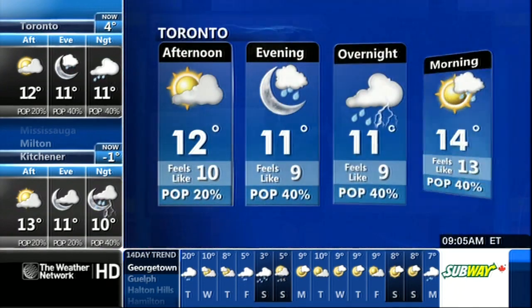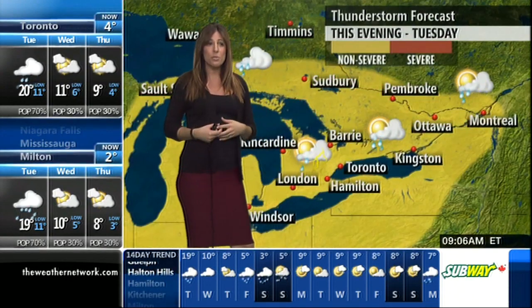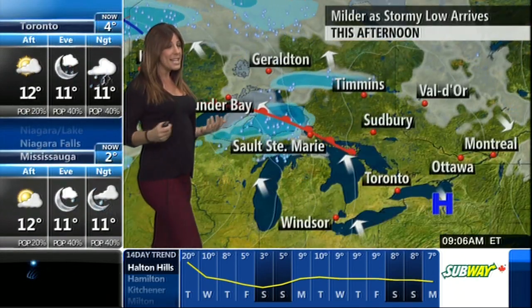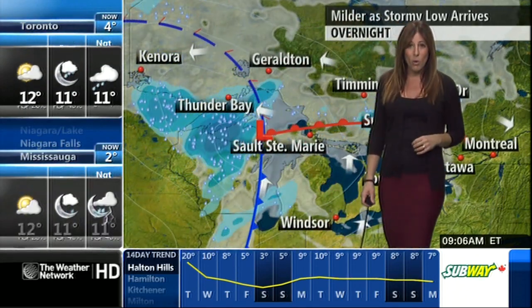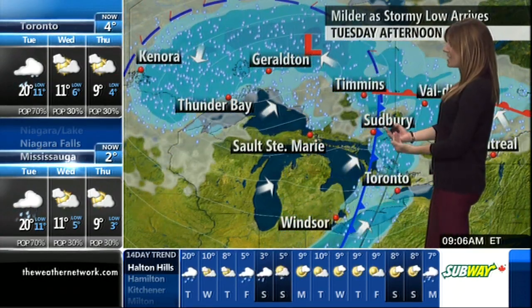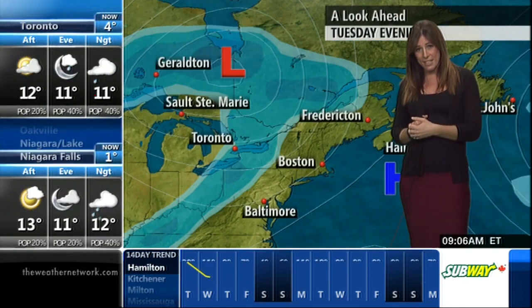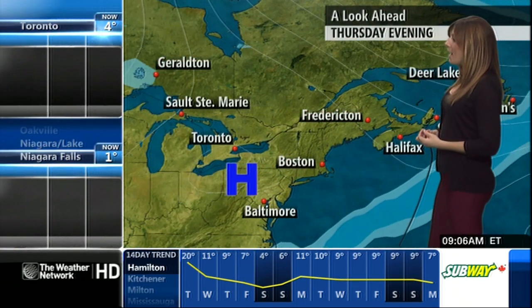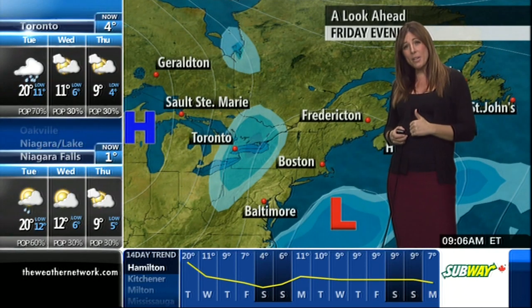12 degrees, a mix of sun and cloud for the afternoon. We're not looking at incredible amounts of rain, less than 10 millimeters. Of course, if we do see some thunderstorm activity tomorrow evening and through the overnight, then those amounts certainly could go up. We are going to be seeing a really nice warm southerly flow. That's really going to heat us up. We're looking at a daytime high of 20 tomorrow, feeling closer to 24 when you factor in that humidity. So that's where we're going to see the chance of isolated thunderstorms when that cold front hits all that warm, muggy, soupy air. Best chance for convective showers. Now, behind this cold front, temperatures are going to be cooling down. We're going to see high pressure move into the area. Little bit of sunshine for Wednesday, Thursday, but then Friday, brand new system coming in.